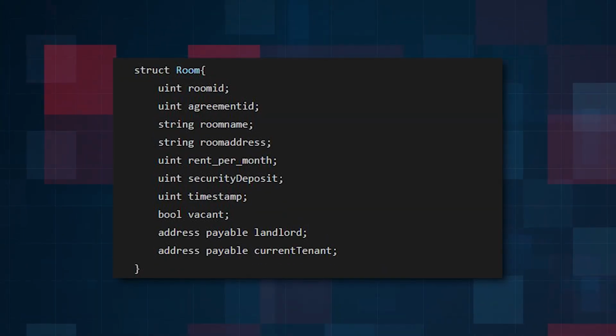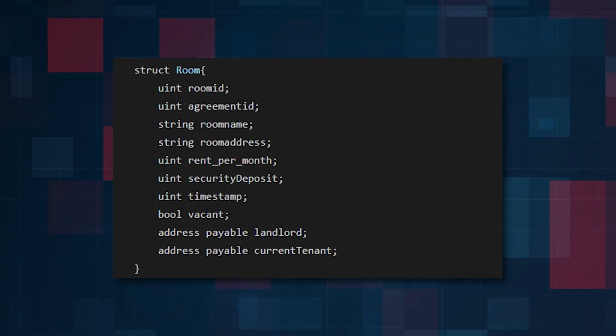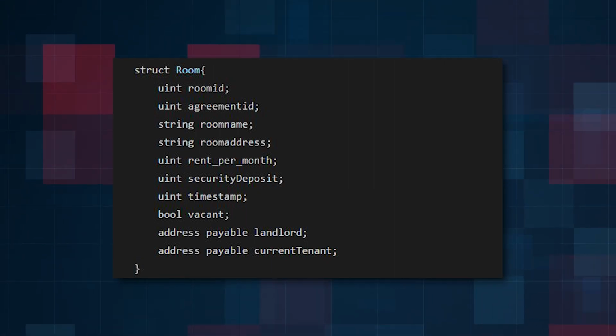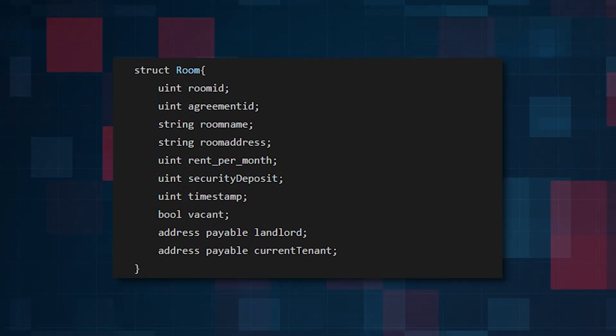Create some variables where the smart contract will store the payable address, a 42-character hex string with prefix 0x, of the landlord and the tenant. Then create some public variables where the smart contract will store integer values. For this, use the data type uint, a 256-bit unsigned integer. After that, you should create a structure to store details of each hostel room, including hostel number, name, address, total agreements, monthly rent, one-time security deposit, last agreement sign time, vacancy, landlord address, and current tenant address. Don't forget to map this structure with the uint.